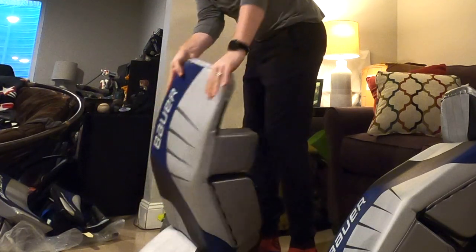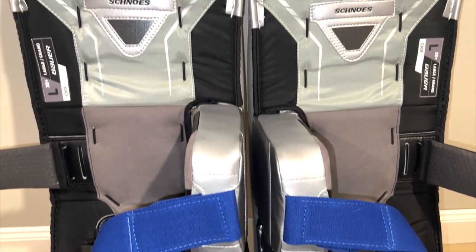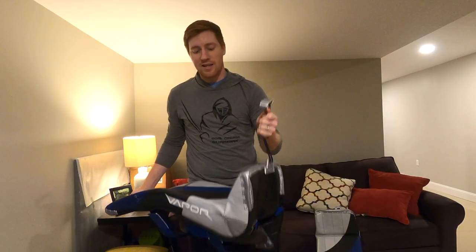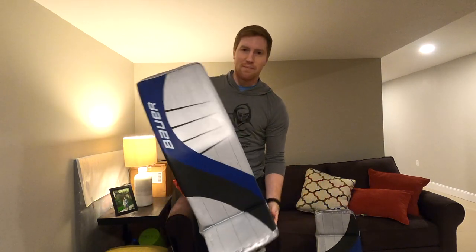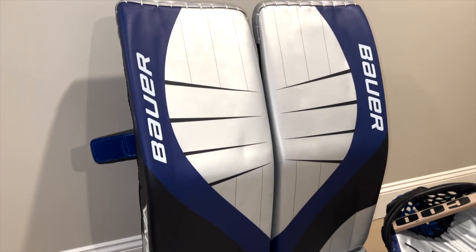Look at that — that is going to be fantastic. A little bit of black on the back; I always do that just because it stays a little bit cleaner looking. These feel awesome, feel super light. Started with the toe bungees — we're going to see how I like these, maybe transition into laces if I'm not a fan. But that graphic came out unreal. These feel awesome, they look awesome. I cannot wait to try these bad boys out.